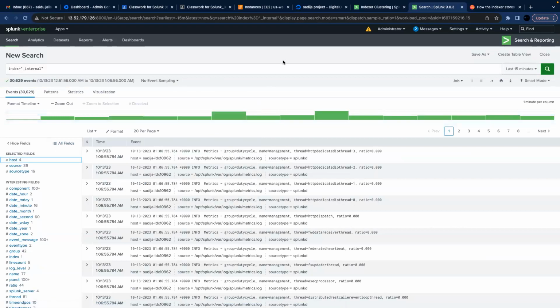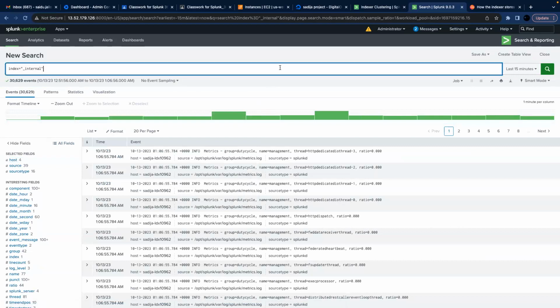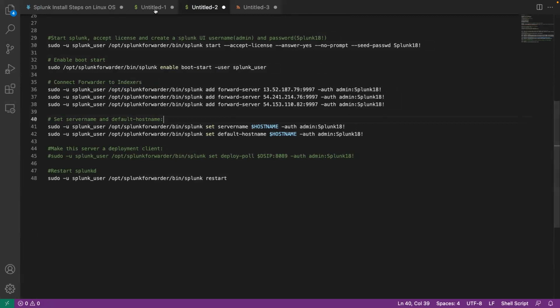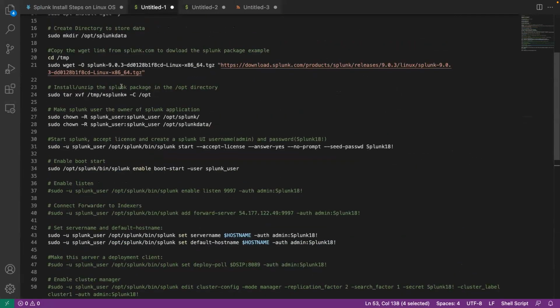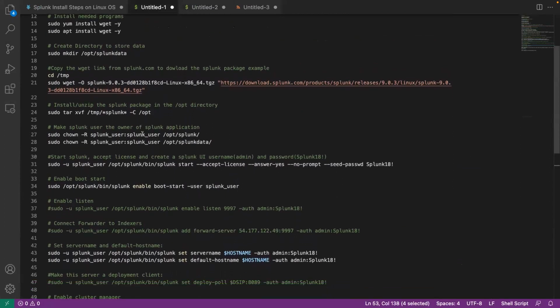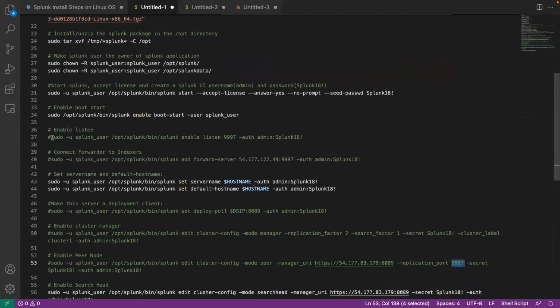So remember, one of the steps in your Splunk deployment is you create your indexer, you enable listen on the indexer, and then tell the forwarder to send data. If I go to my script here, on the script, I intentionally did not enable listen.